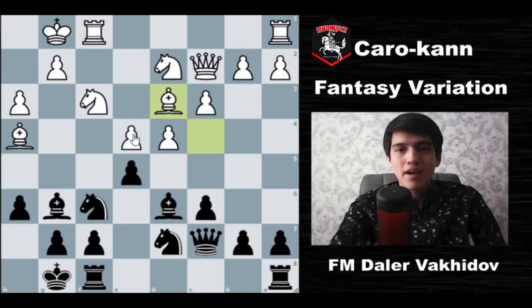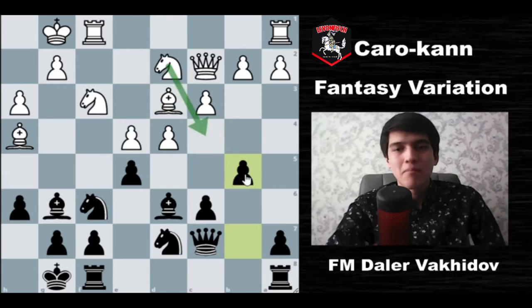Bishop d3, and in this position, what could be the idea behind this move, bishop d3? First of all, he's defending the pawn on e4. At the same time, he wants to activate his knight to c4. That's, I would say, the main idea behind this move, bishop d3, for the reason black makes immediately the prophylactic move, b5, not letting the knight come to c4, d takes e5, and the bishop should capture on e5.